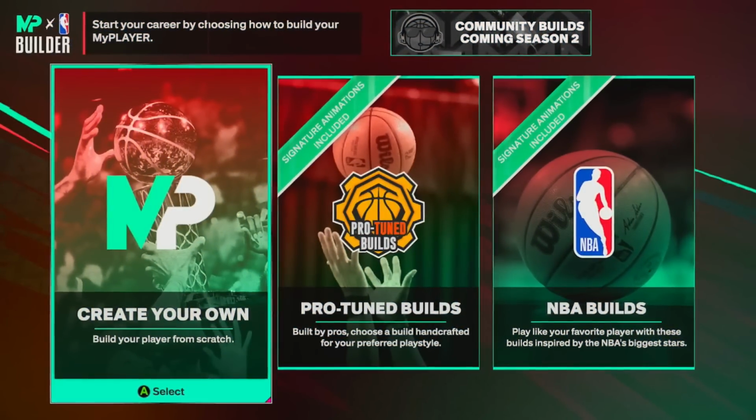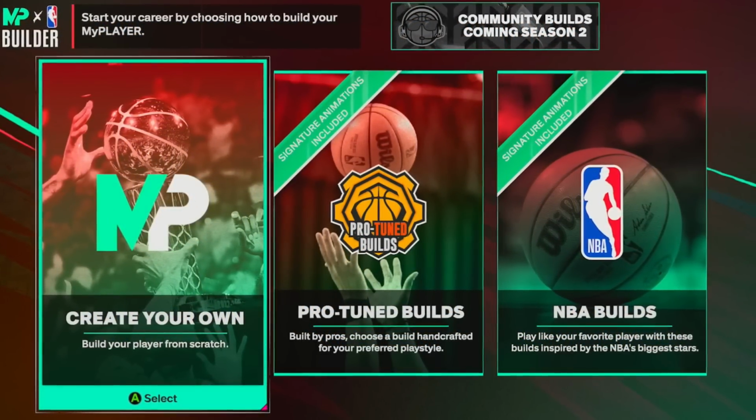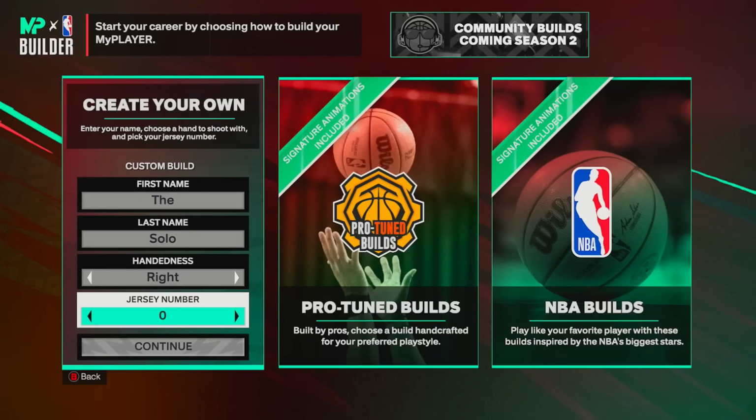Ladies and gentlemen, I have officially done it. If you are looking for a new best build in the game, you've come to the right spot, because after spending hours in the My Player Builder, I think I've really found the new meta. First things first, we're going to want to create our own build. Handiness does not really matter. That's all personal preference, and same with the jersey number.